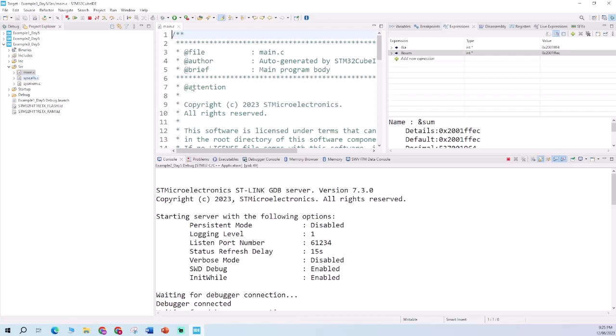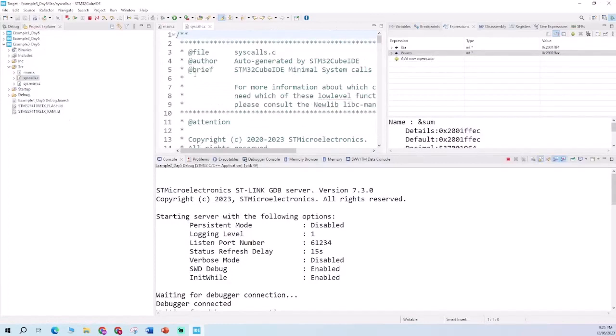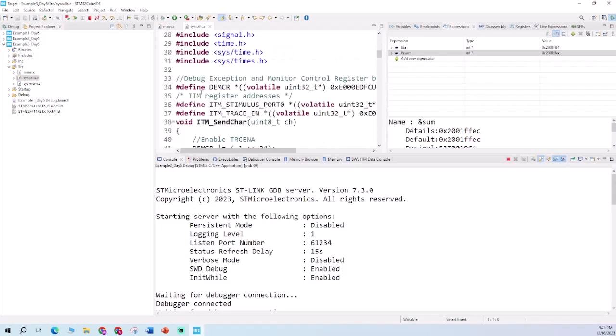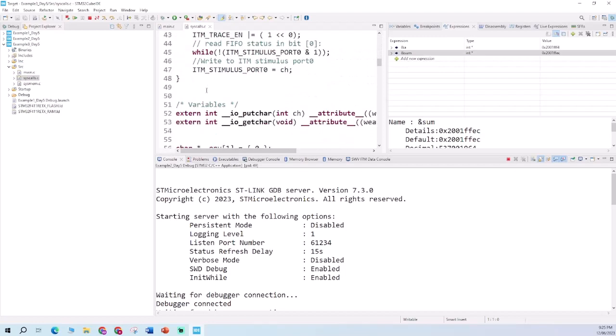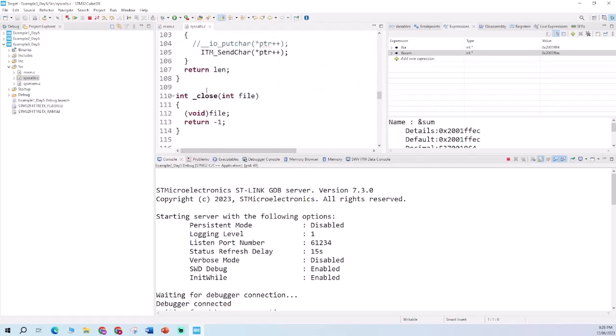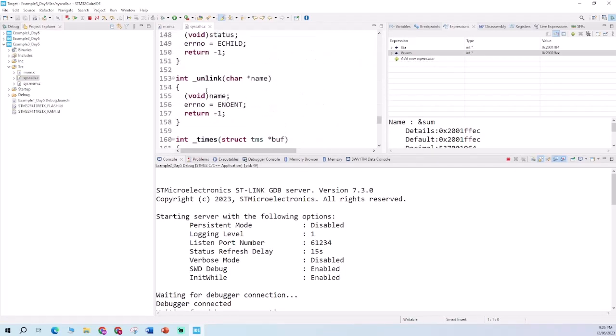Because you remember we already copied the debug files from the presentation on example 1, so you don't have to do it. That's why I went the easy way, just to copy and create another project. That saves me from going back and copying it again, because those debug files are already in there, copied and ready to go. So the debug exception, and if you scroll down, you will see the int write is still there.